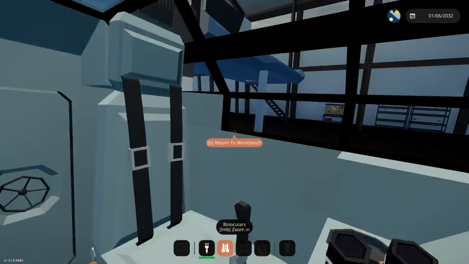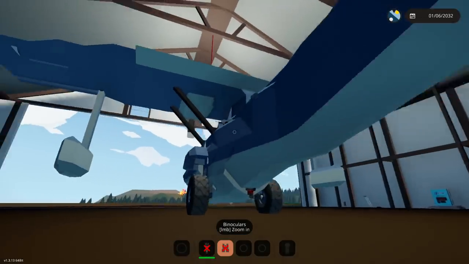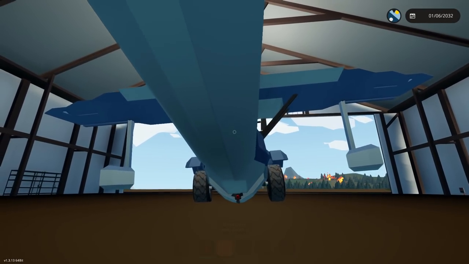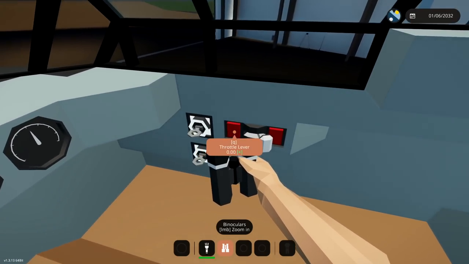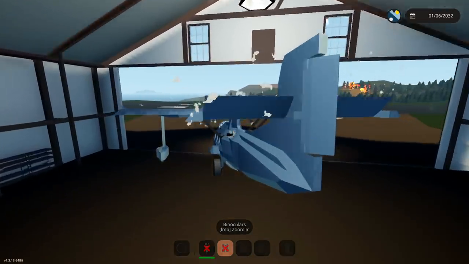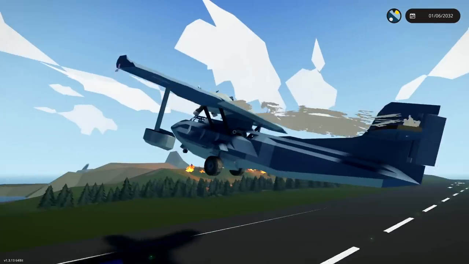If this works, I'm going to be so happy. All right, press 4. Okay, just to see if it works on the land. Let's do 4 again. There we go. It did actually go in, which is awesome. Yeah. Alright, do this and this. Throttle up. Go. Alright, we're in the sky.